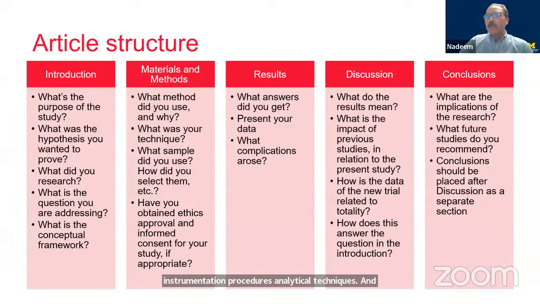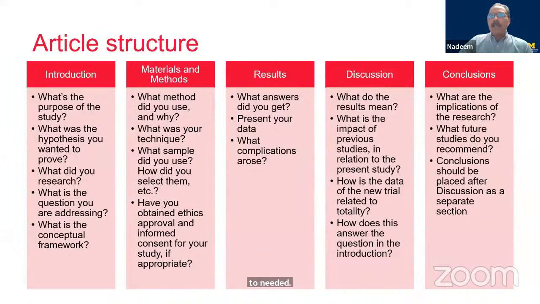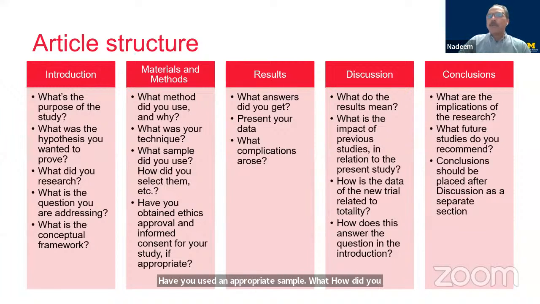So what did you do? What was your technique? It is important to include any relevant material or method used, including ethical approval you needed to acquire and the informed consent procedure followed. Do your best to mention the company or organization where materials were obtained for reproducibility and to build trust with readers. Have you used an appropriate sample? How did you prepare your samples? How did you select them? Do the procedure measures offer enough information for reproducibility, replicability, trust?